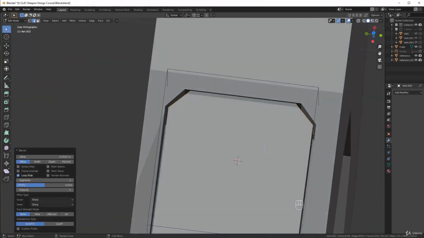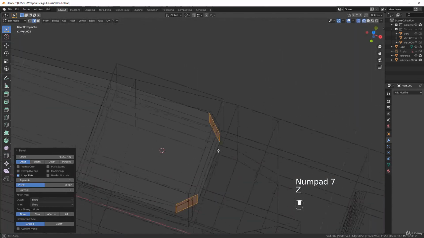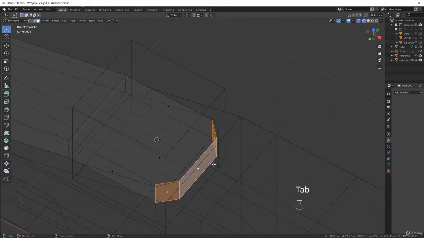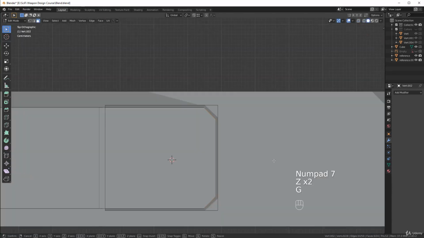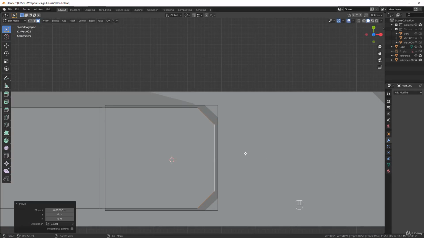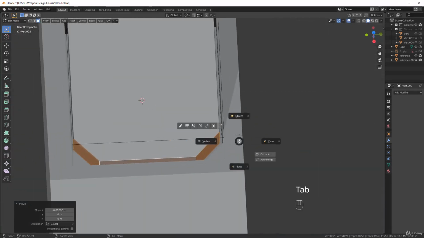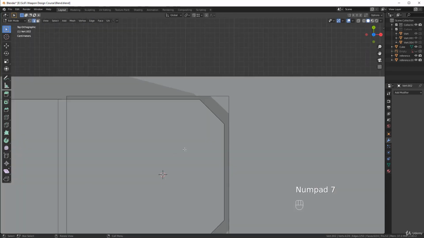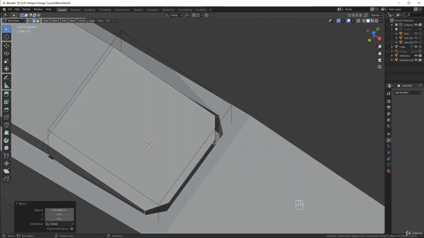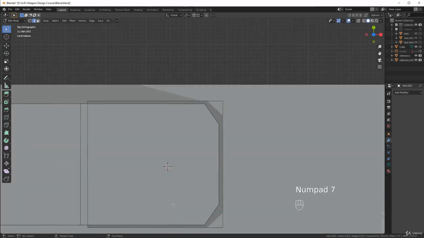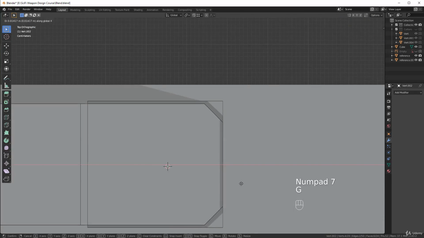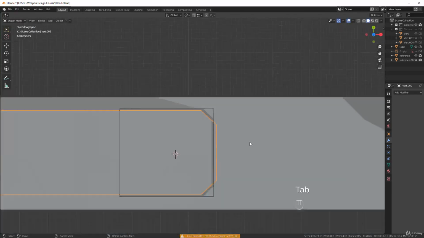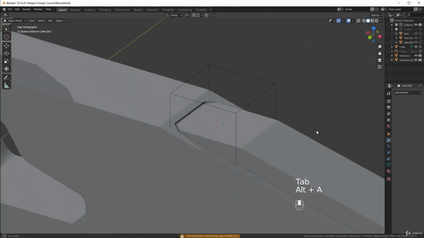It's not too bad, but I do want to pull it back some more, so let's just keep making small adjustments here, like that. And then maybe as one final little solution, we can take both these edges here and just move them forward like that. And then same for the front ones. Take the edges and then just move them forward a little bit. And I just think that looks a little bit cleaner.